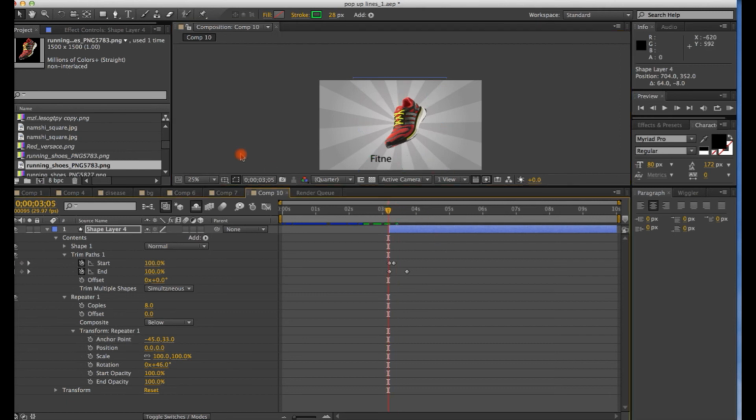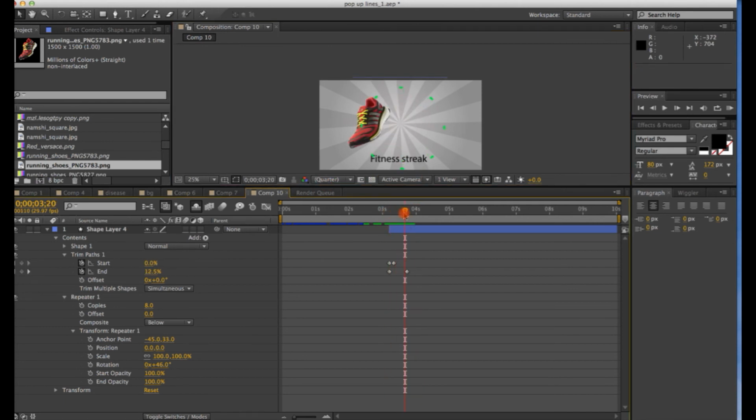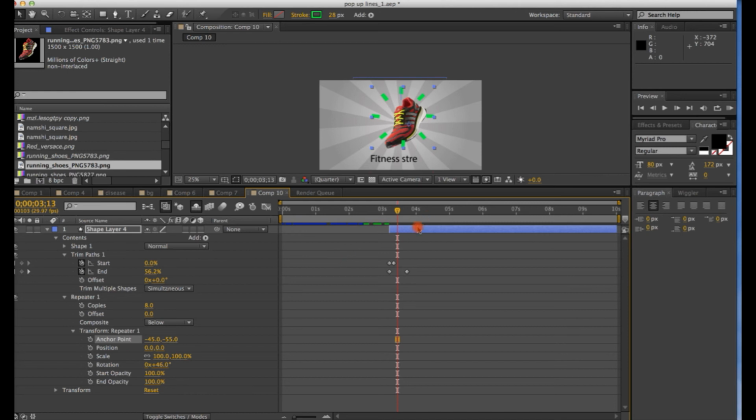So I have it over like this, as if things are coming out from the shoes, from 0 to this, and then immediately goes over. Fitness trick. You can animate how much you want. You want it to be small, you can animate it.